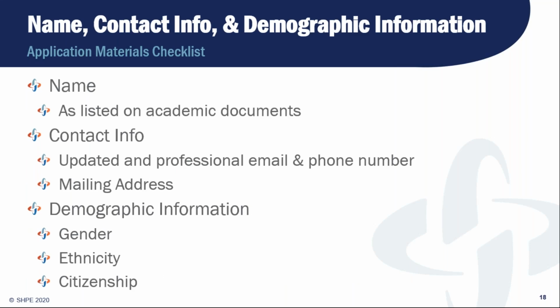So now I'm going to dive a little deeper into each of these to let you know exactly what we're looking for. For your name, please make sure that the name that you use is how it is listed on academic documents. It's really only used for our paperwork, so I completely understand if you have an alias or an also known as name, or you go by a different name when you meet folks, but please ensure that the name that you have on there is the way that it's listed on your academic documents, because that's what we need to match up and verify for our review process, and also if you're selected when we write your TAC.